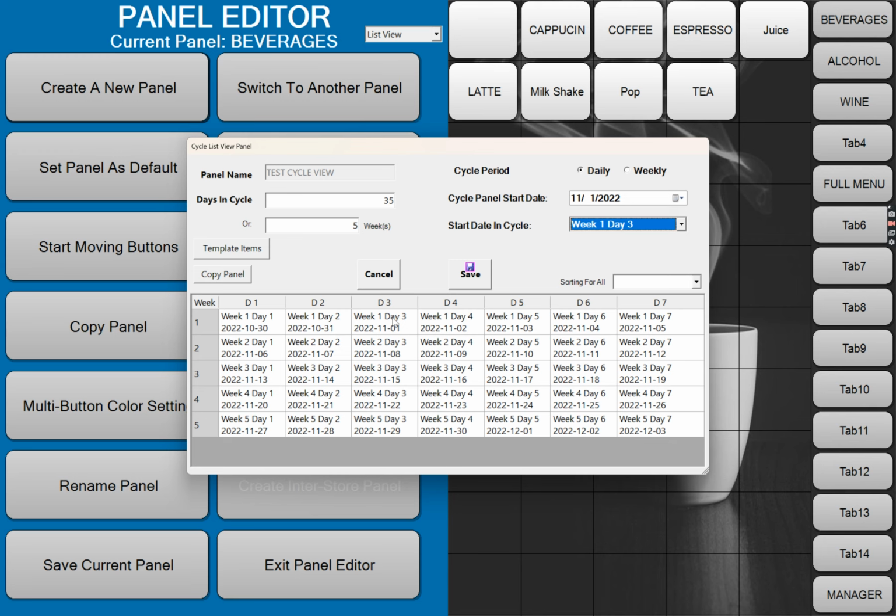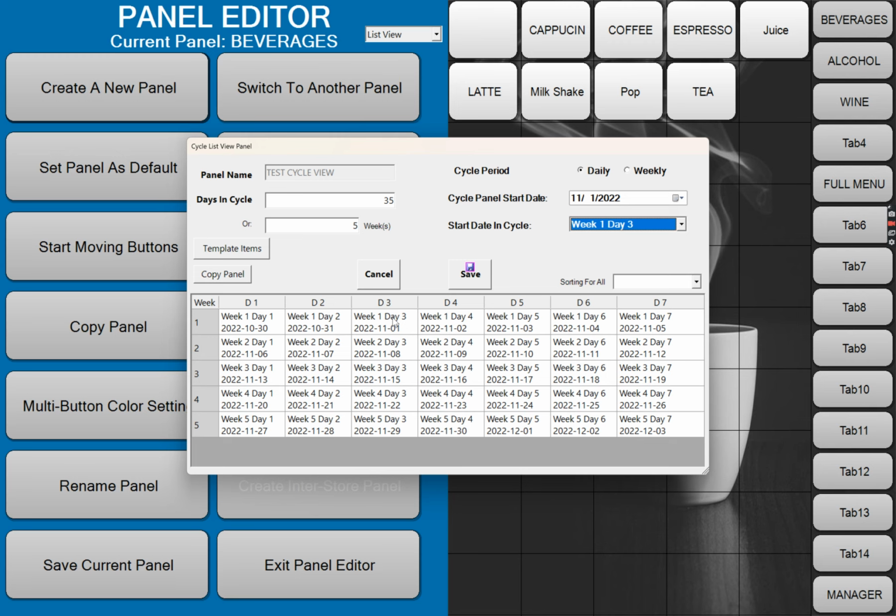So, for example, typically in a cycle menu, we'll have a changing soup, maybe a salad, definitely a couple of entrees, a couple of sides, and maybe a dessert. Well, why not have our always available menu intermingling with our cycle menu so that the waiters don't have to juggle between an always available menu and a cycle menu? So how do we do this, and how do we set all this up?